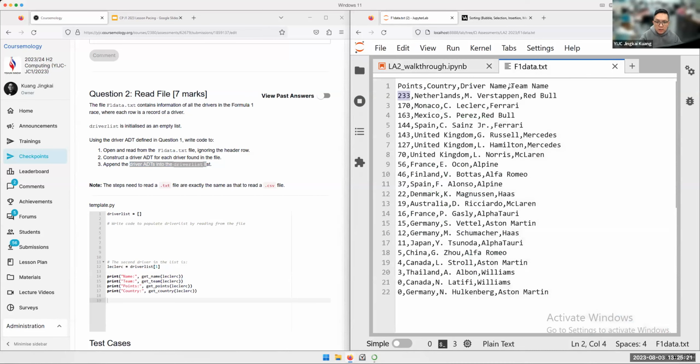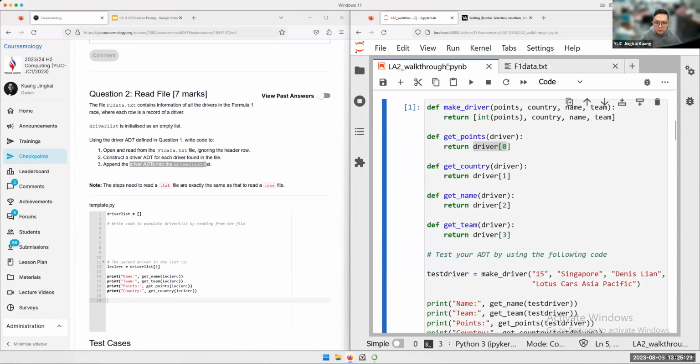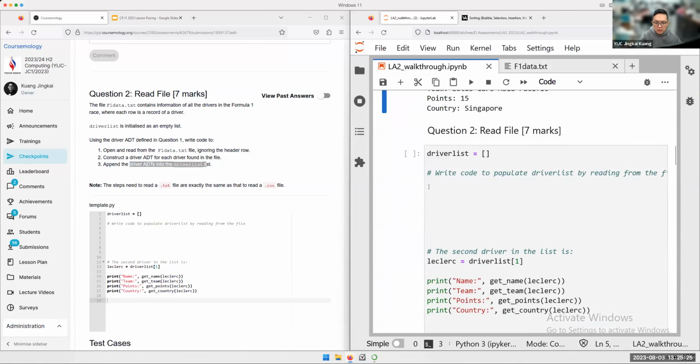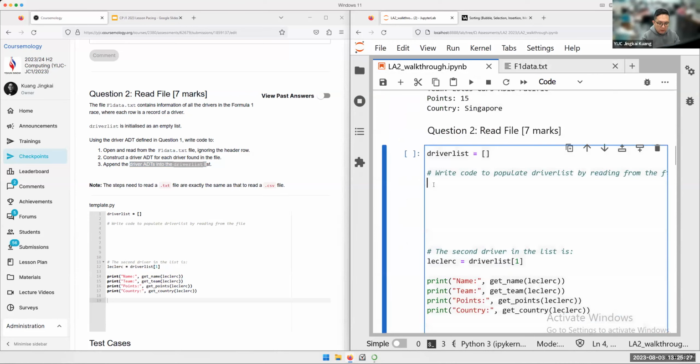All right, so let's start here. What I like to do is file equals open. The variable name is called file, f1 data. Once you type in some letters of the file name, you just press tab and it'll give you some suggested names. My usual habit is that I will close it first, file.close, in case I forget about it.